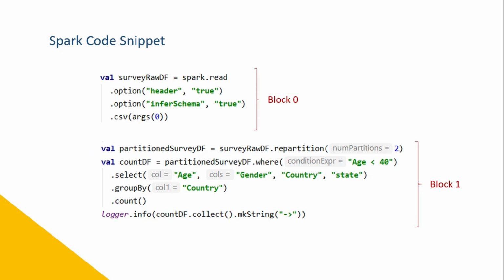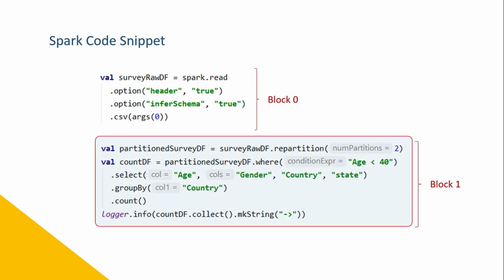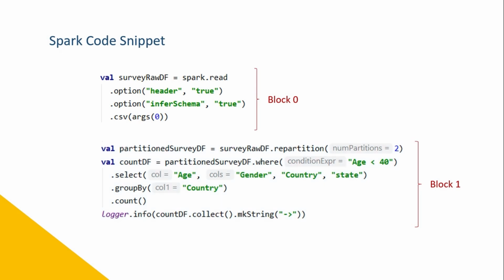Then I'll keep looking for the action, but I find it only at the last line. So my second block starts from the second line and ends at the last line. The point is straight. This example has got 2 code blocks. Why? Because we have 2 actions in this example. Make sense? Great. A typical Spark application looks like a set of similar code blocks. This example has got only 2 blocks, but a large application may have many code blocks. And Spark will run each code block as one Spark job.